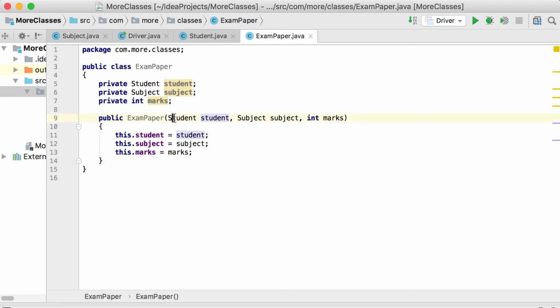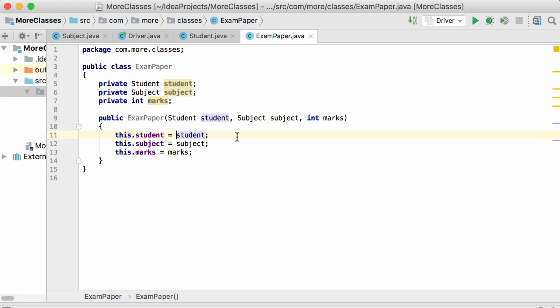For example, if I'm passing in a new student object here, then this student reference variable will hold the memory location of the object. Also the one that you passed in here will hold the reference. Because remember, what you're passing into a method, if you're working with objects, are actually the memory locations. So the variable that was passed in will hold the memory location, this student variable will hold a memory location, as well as this student will also hold the exact same memory location. So you've got 3 reference variables now referencing the exact same object.